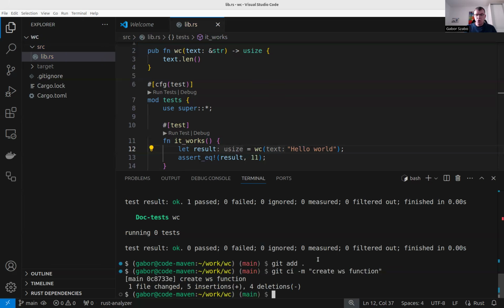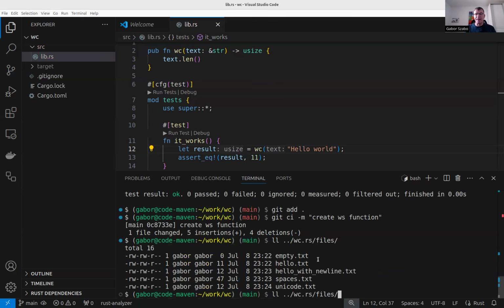Let me show you what the wc command actually does, and what I had prepared earlier. I have another project called wc-rs, and in there I put a number of files. The idea is to prepare a couple of files, see how wc works on them, and then write tests that verify this.